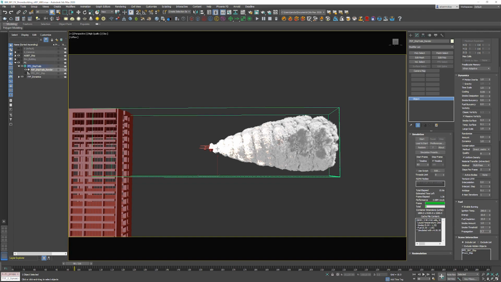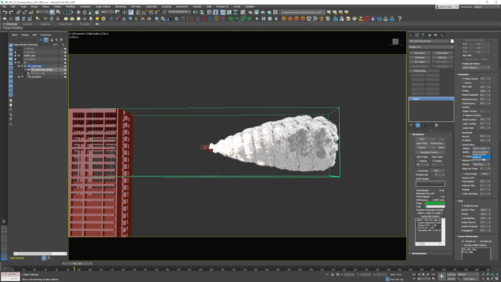By lowering that to 0, it should hopefully calm this down a little bit so it's not so cone-shaped. So we changed a lot of the values here, but basically we're just trying to counteract the fuel energy expansion by getting it to deplete pretty quickly, so that it's dying out fairly quick. But we also got the propagation, which is hopefully going to help lower the amount that it actually expands. As long as the ignition temperature is lower than the actual temperature, it's going to cause it to burn into fire. And we had the vorticity set to 1. So those are the only things we've really changed so far. One last thing I might do is the conservation. We'll change that to buffered and just up this to like, I don't know, 60 or something.